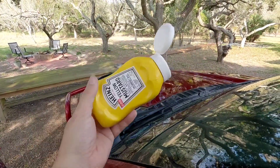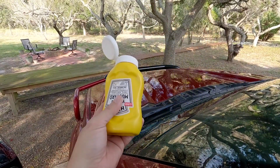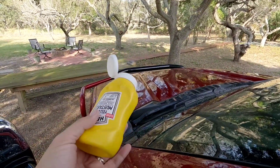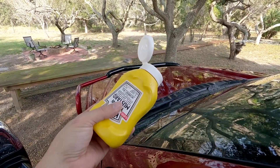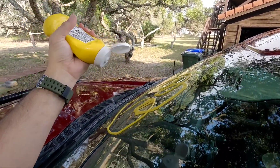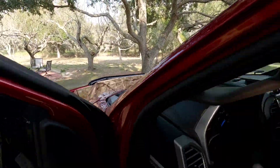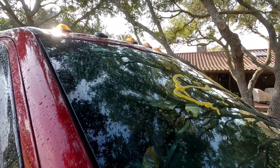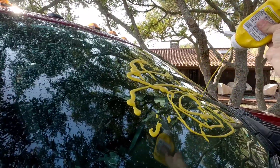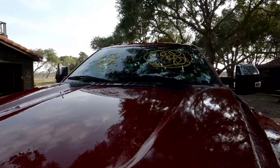Next we're going to go with trusty yellow mustard. Mustard is interesting because it's not going to be as light as rain, and probably not as heavy as mud, but it's certainly going to cling to the windshield a little bit more than most things that typically hit your windshield — aside from caked-on mud. Since I don't go mudding in my truck, this is probably more realistic to what it would be like with splots of things hitting the windshield, maybe even bug guts. Mustard's cheap, thankfully — and of course you've got to go with the name brand. Let me go to the other side and put some on that side too. Looks like somebody vandalized my truck with mustard.